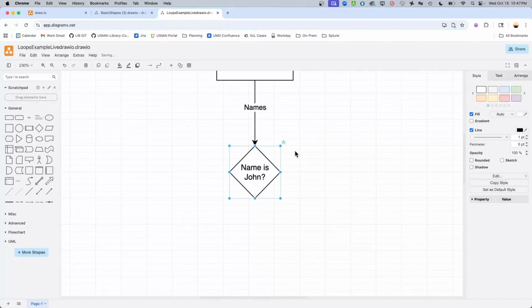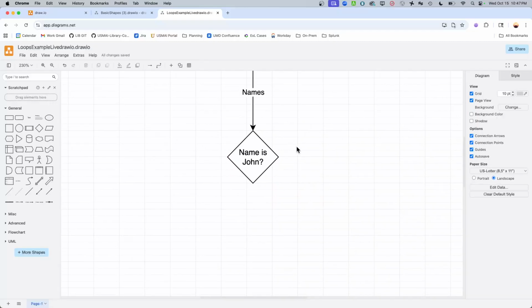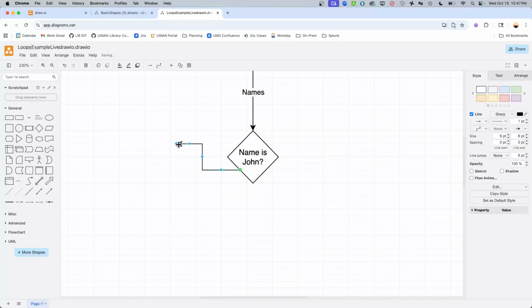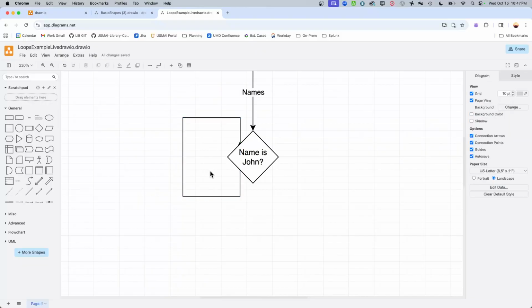We have our question mark with a decision. If the name is not John, what are we going to do? Well, we're going to run this decision again for the next name. So actually, we can just draw an arrow, and it may take a little bit to play around with it, but we can just connect it back here. And it's gone to the other side, but we can just drag it there, okay?